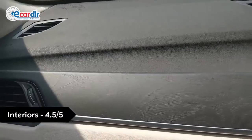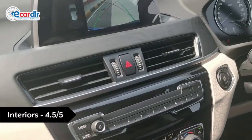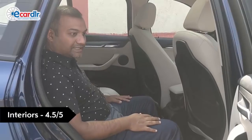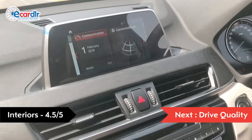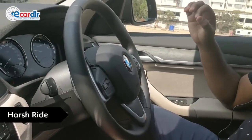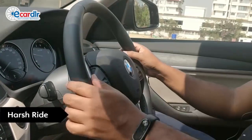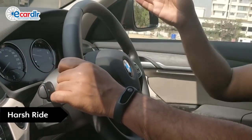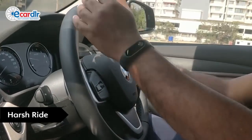Fit and finish — I'm really happy with the way it is put together. It's got soft touch materials everywhere. The new oyster colour makes it much more airy and roomy. I'd rate that a 4.5 out of 5. Steering is absolutely spot on — it's not too heavy, not too light. It takes you where you need, with good control when you're going around corners or driving hard.